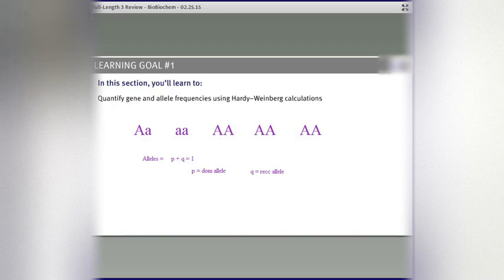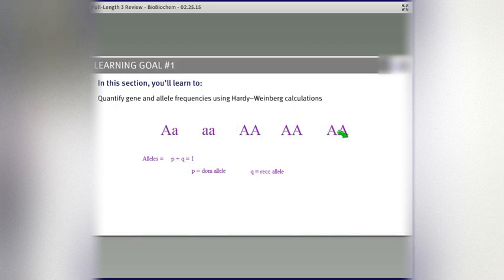Yeah, I like it. We know that 7 of these alleles are dominant alleles. We have 1 that we have right here. We have 2, 3, 4, 5, 6, 7. Okay, so we have 7 dominant alleles. So what the Hardy-Weinberg gives us is the frequencies or the percentages for these alleles. So you say, okay, well, we have 7 dominant alleles out of a total of how many alleles?